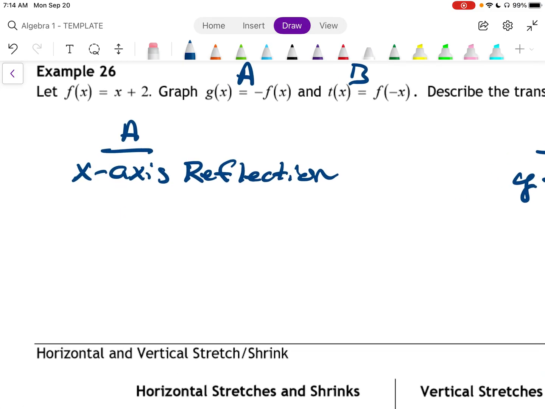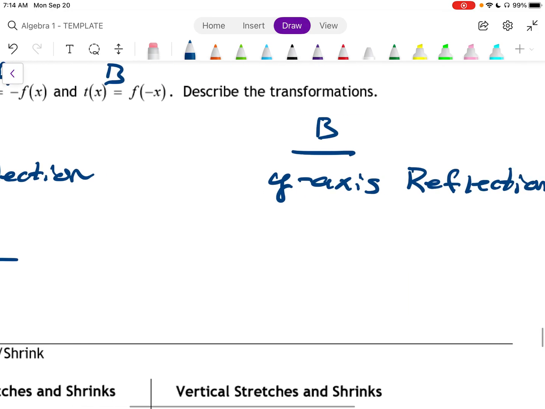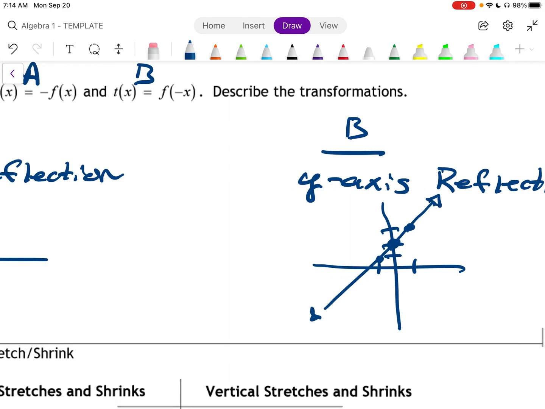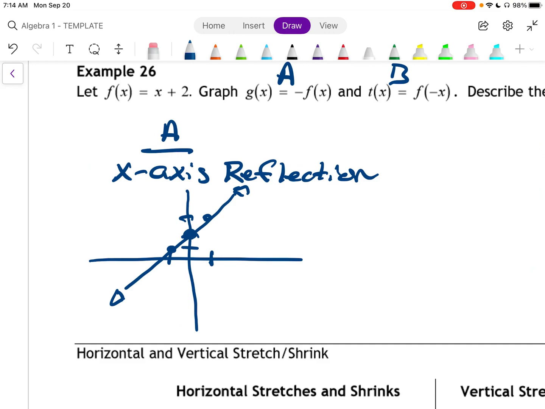I'm going to graph the original and then graph the new one, again, just like before. The original has an intercept of 2, and the slope is 1 over 1, just like before. I'll go ahead and graph that on the second one, too. Now, it's an x-axis reflection. This is my x-axis. So each of my points, we'll start off with this one here. It's 1 unit above, so it's going to end up being 1 unit below. And then we have 2 units above, so the next one's 2 units below. And then 3 and 3. So it took this top one and it kind of like flipped it like that.